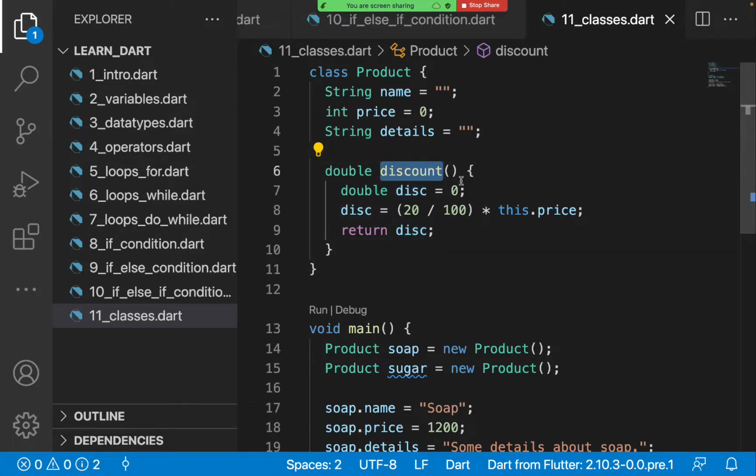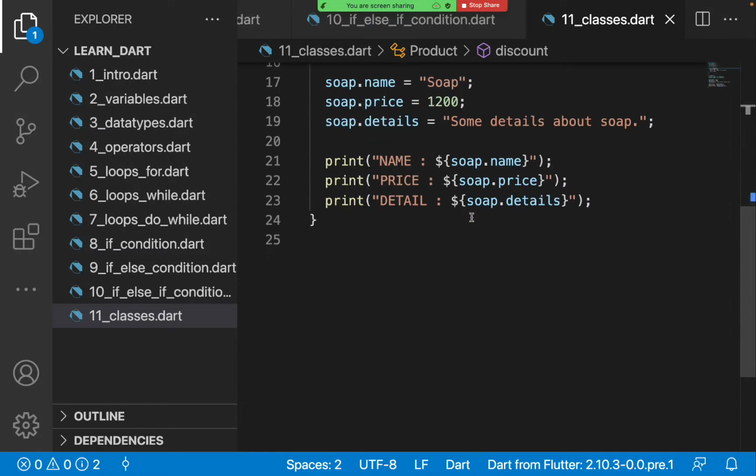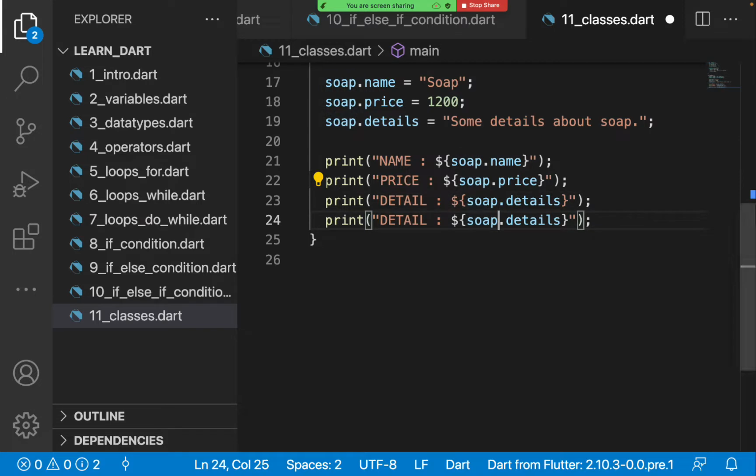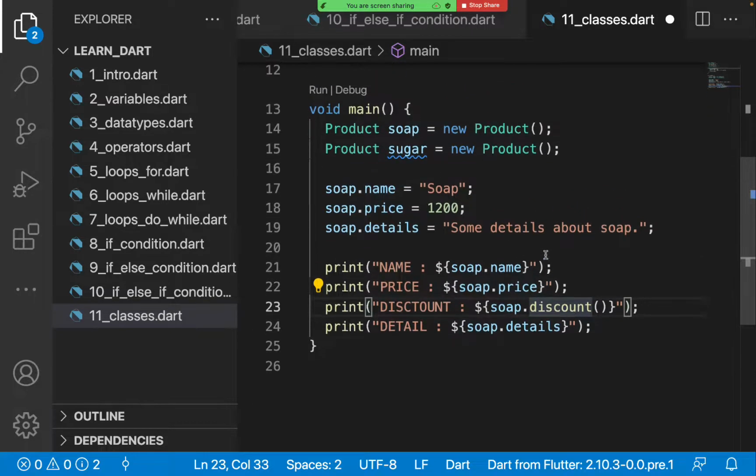So let us make use of this method. To access the method, after price, let us put discount. For the discount, I just come and call shop, and then call the method like this. You see, I simply put the name of the variable and then I call the method. So it means that this method will only operate on what?